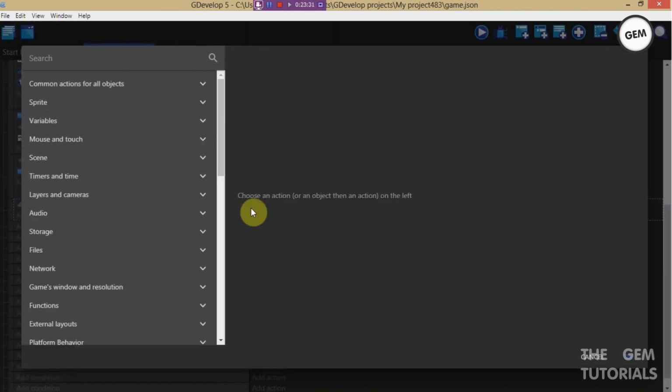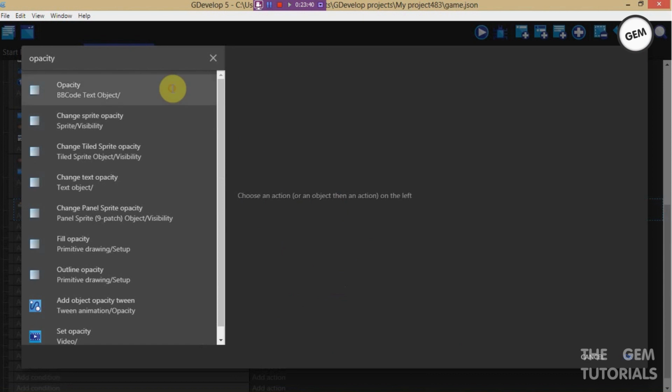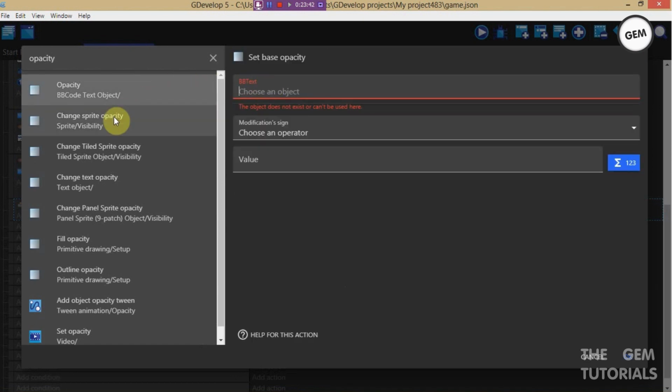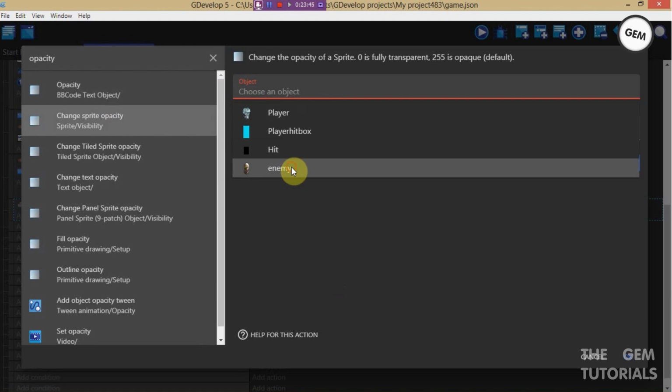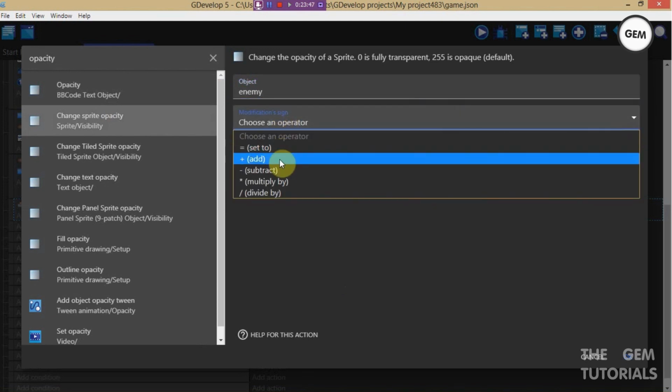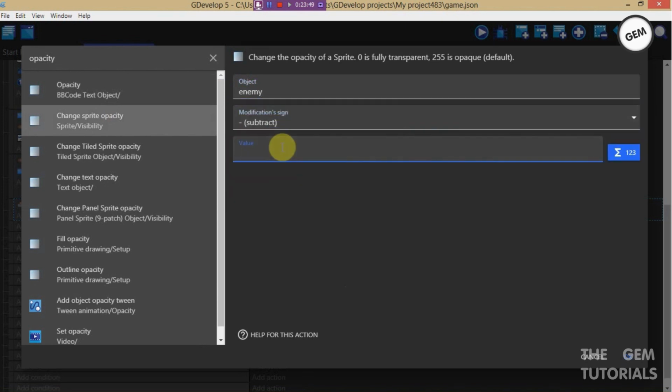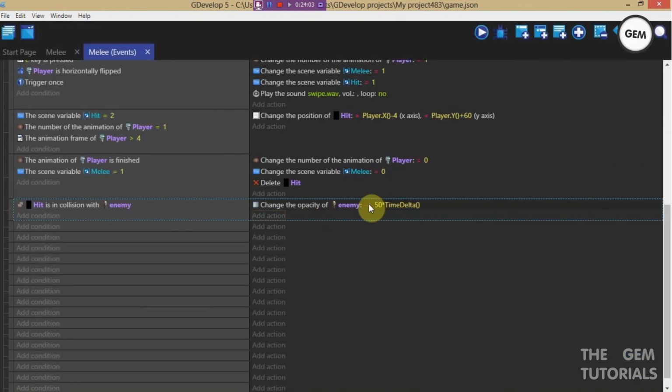We need to change the opacity of our enemy. Change the opacity of sprites of enemy. Subtract value about 50 times time delta. Open and close the bracket. So we subtract this 50 times the time delta.